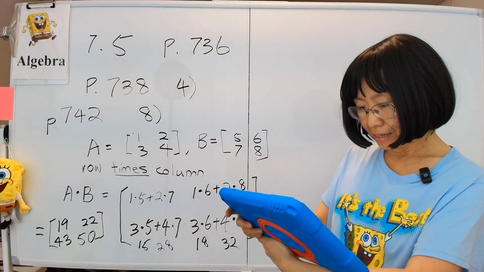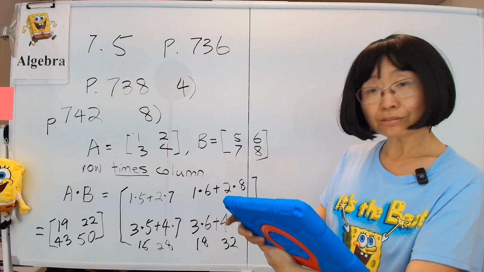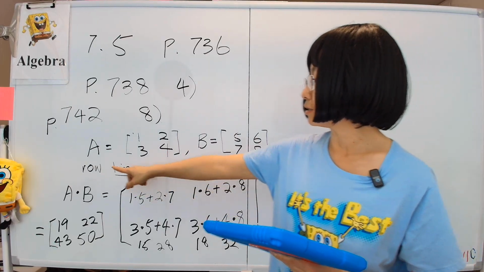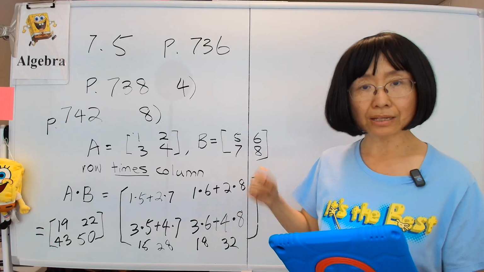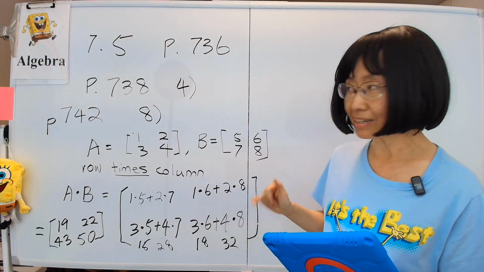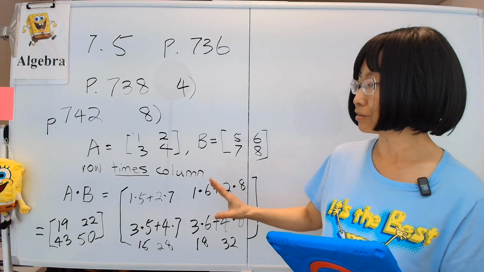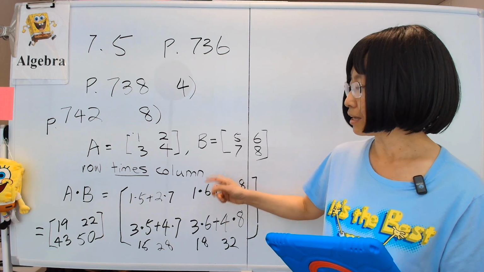Okay, so that's example 8. Please do the example yourself. Repeat this process and make sure you memorize the row times column principle. Matrices are extremely important. As much of a drag as they unfortunately are, they are extremely useful, so it's important for you to know how to do this. And it doesn't take much, really, as long as you remember.